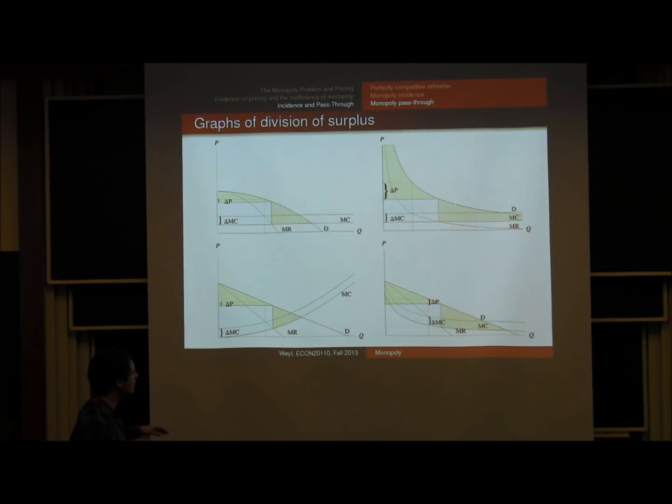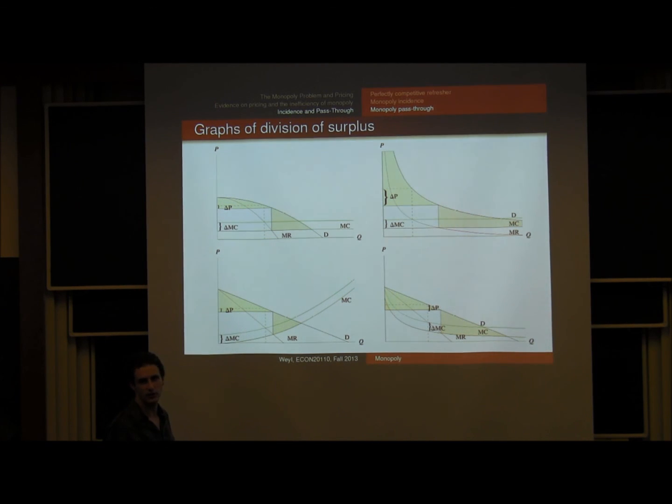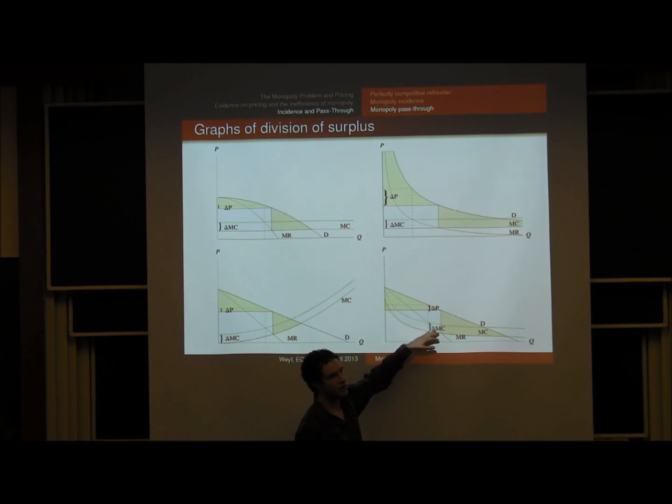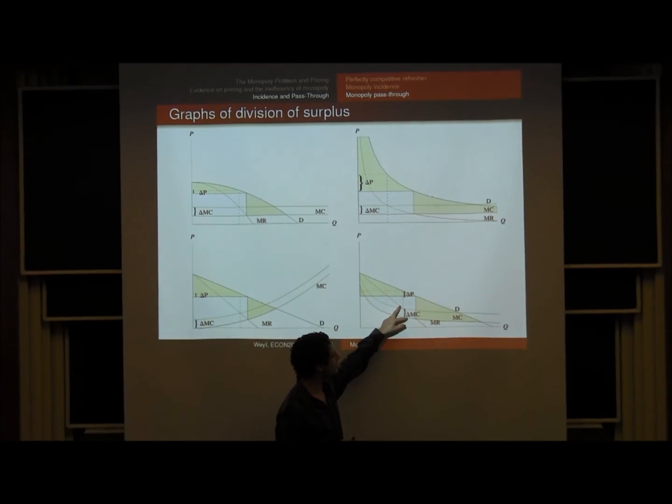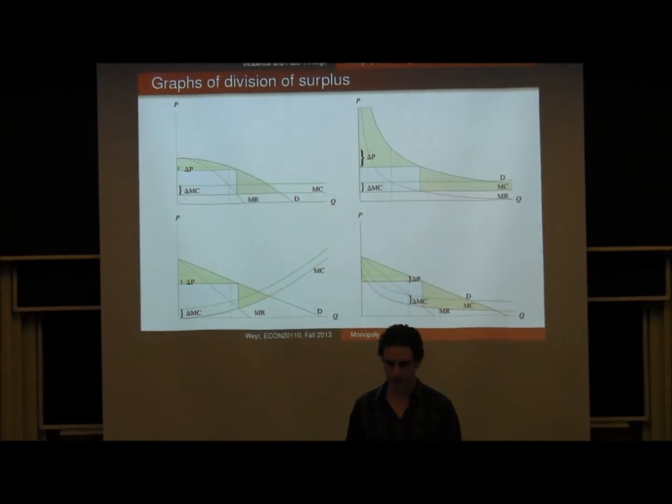Similarly, changes in the shape of the marginal cost function, which effectively change the elasticity of supply, will affect this as well. So if we have an upward sloping marginal cost curve, which makes somewhat inelastic supply, then an increase in marginal cost leads to a smaller move in the quantities and therefore a small change in price. Whereas if you have declining marginal cost, as you often do in natural monopolies, that's like a negative elasticity of supply, then an increase in marginal cost leads to a bigger change in quantities and therefore a bigger change in price. Okay, that's it for today.